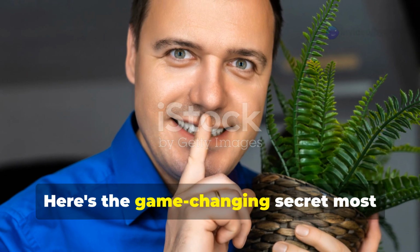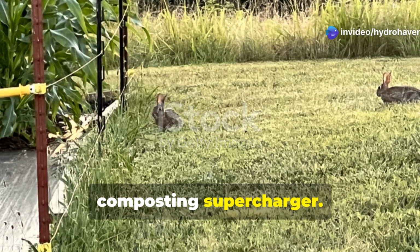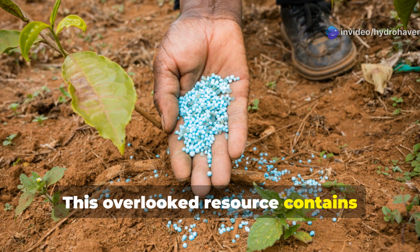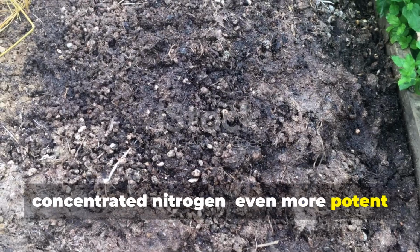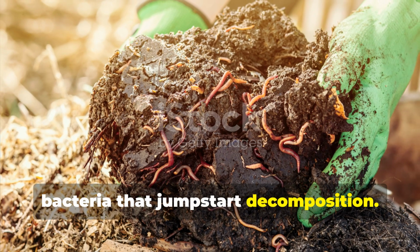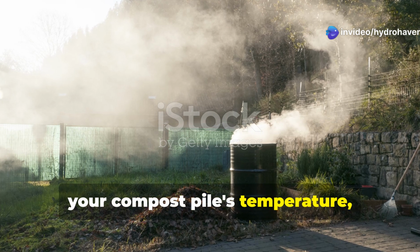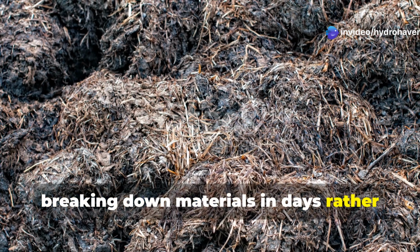Here's the game-changing secret most gardeners miss. Rabbit urine is nature's composting supercharger. This overlooked resource contains concentrated nitrogen, even more potent than chicken manure, plus beneficial bacteria that jumpstart decomposition. The high ammonia content rapidly raises your compost pile's temperature, breaking down materials in days rather than months.